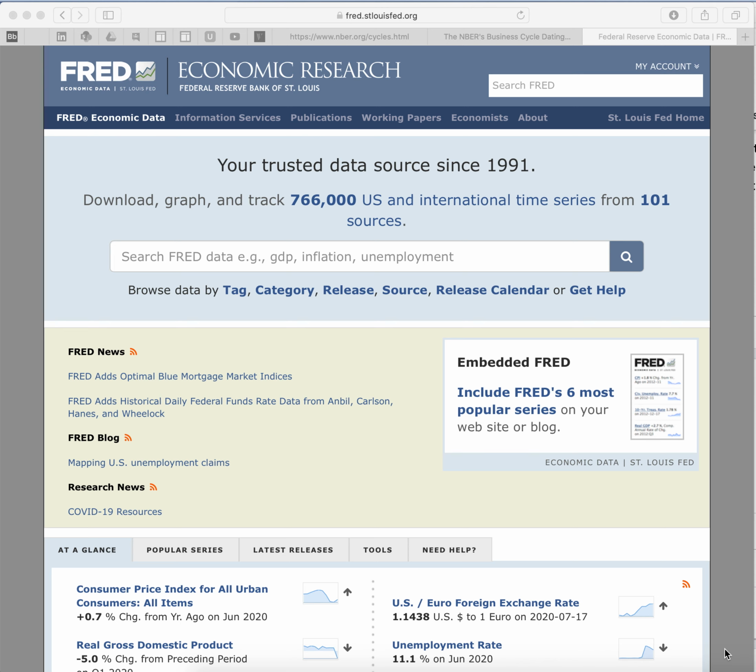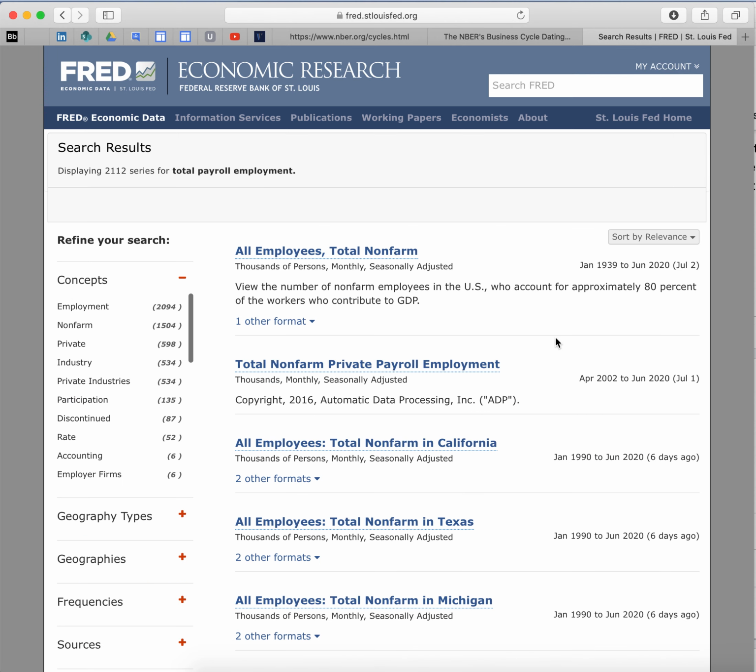All right, here I am back in FRED, and now we're going to look a little bit at the fall in total payrolls at the state level. So we're going to go ahead and search, and I want you to pick 3 or 4 states just to compare total payroll. I'm going to type total payroll employment and just hit return, and we know a bunch of states are going to come up.